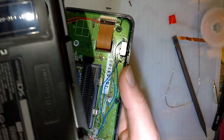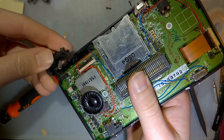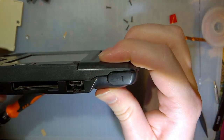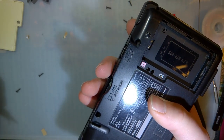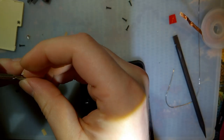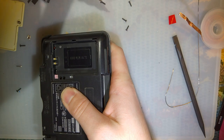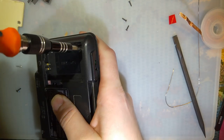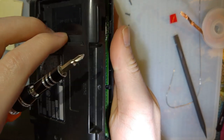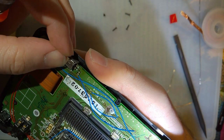Nice, nice, nice. Oh, we want shoulder buttons, huh? Ooh, that's a beauty. That's a beauty. All right. There it is. Ah, I forgot a part. Let me stop now. Only got one screw in. That's okay. There's no slider on the volume. Slider. There we go.